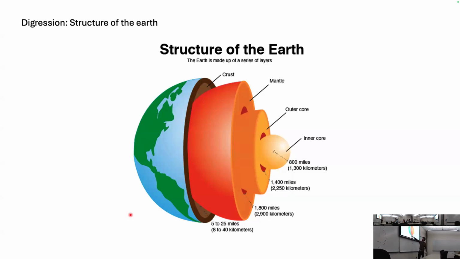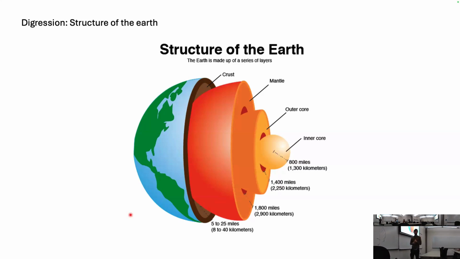So the first section is the crust. The crust is very thin relative to the rest of the earth, but still it's many tens of kilometers thick. And the crust is actually split into 2 different sections, which is the upper brittle crust and the lower ductile crust. There's a chapter in my dissertation about that. And so that's the first shell of the earth, the crust. The second shell is the mantle, which is 1,800 miles, I hate miles, that's 2,900 kilometers thick.